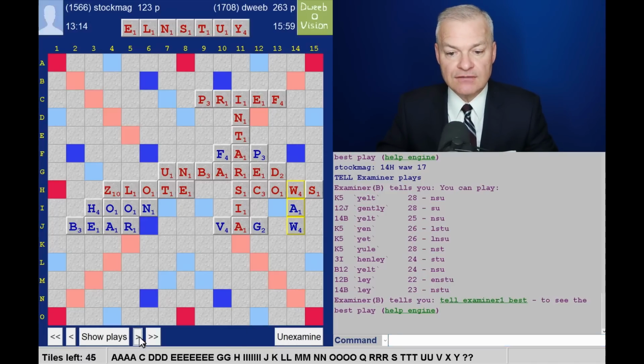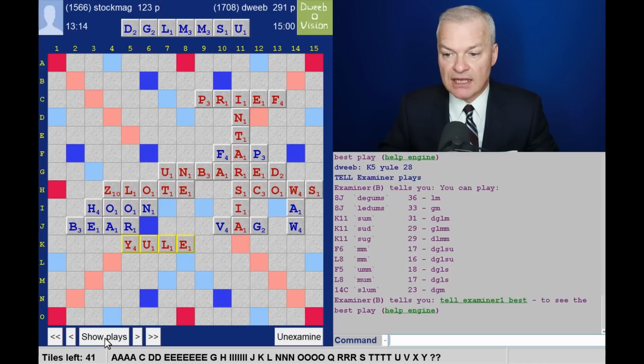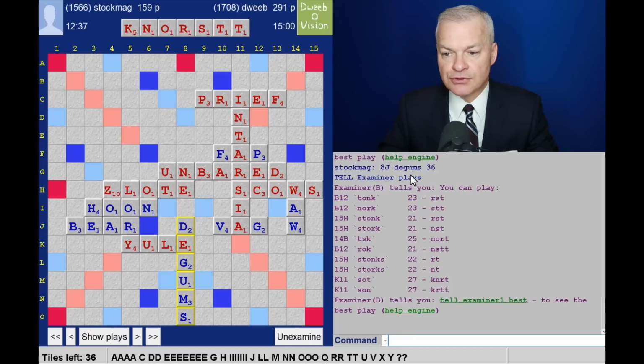Interesting, K5. Where I play Yule for 28, I could have played Yelt, retaining the U, but UNS does have some synergy. And I wouldn't be placing a vowel above this premium square. Yeah, if I played a consonant there, opponent may not have had this play of Degums. Now, having played that suboptimal play, I'm paying the price.